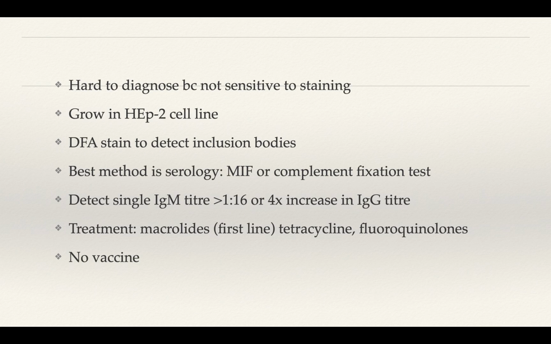It's hard to diagnose because it's not sensitive to any staining, so Gram stain is not really useful. It will grow in a HEp-2 cell line, and you can use DFA stain. The best method is serology. So you're going to use MIF or complement fixation tests. The treatments are going to be macrolides, tetracyclines, or fluoroquinolones. Unfortunately, there is no vaccine.